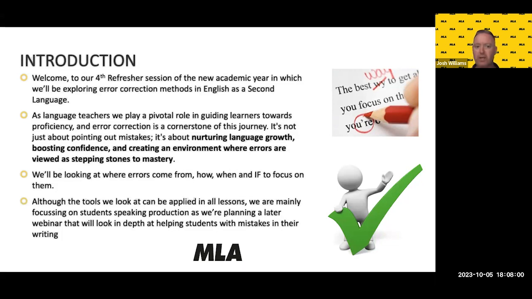Although the tools we look at can be applied in all lessons, we're particularly focusing on speaking production, because I think we all know how to correct written work, although there are a lot of methods there as well. Sometimes instead of just saying that's wrong, there are often better ways. We may look in a future webinar at correcting mistakes in writing. In fact, we did look at some of this when we looked at writing and a key for error correction.